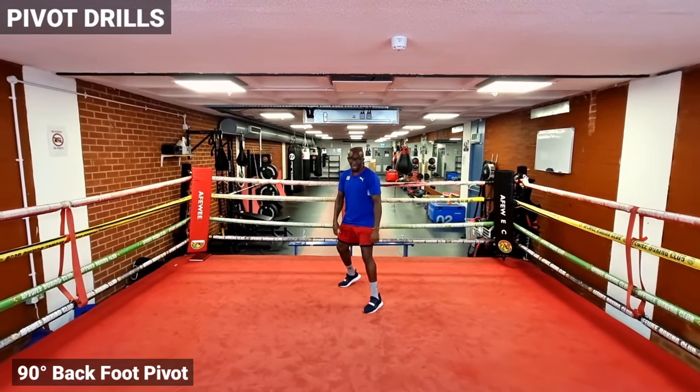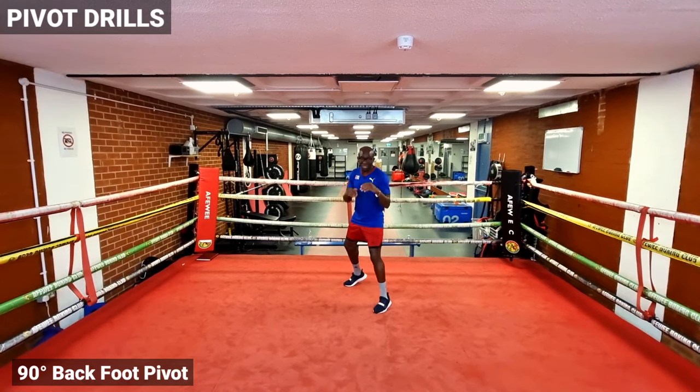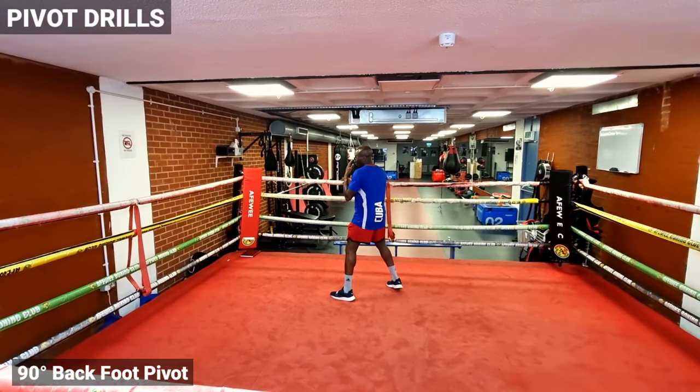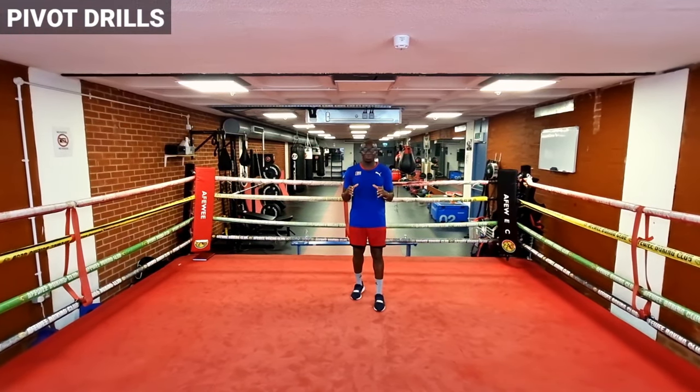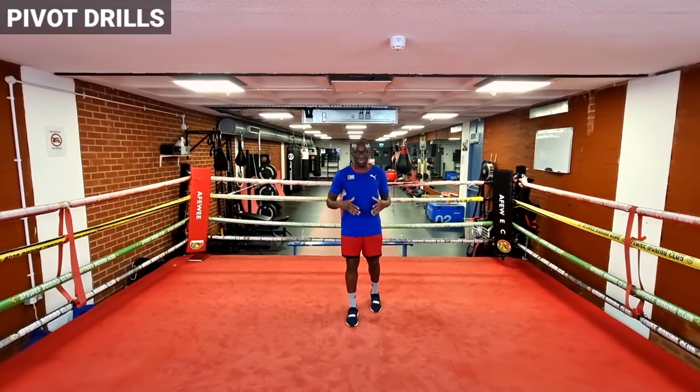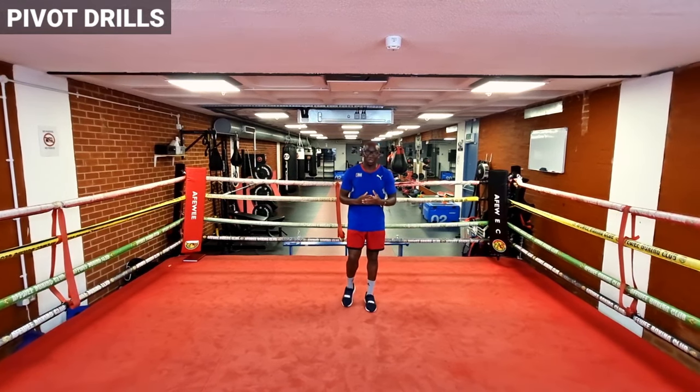There, okay? Now, we want to go to the side. So, we go with the same movement, push with the front foot to go to the side. Use our hands again for the reference point. There. Now we do the same thing going back to the camera. There. So those are the two pivots that we can drill within the ring when we're performing our shadow boxing.